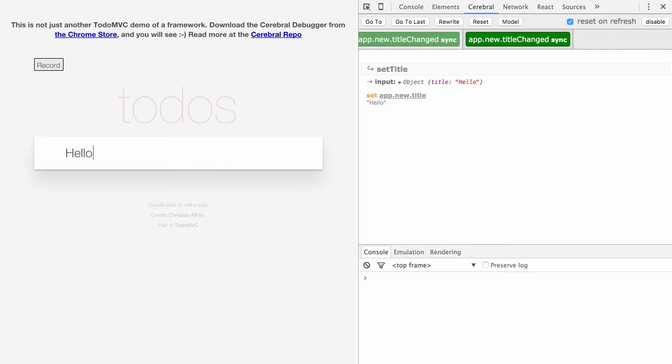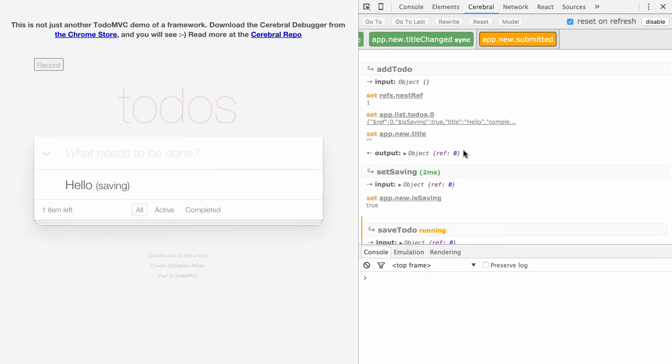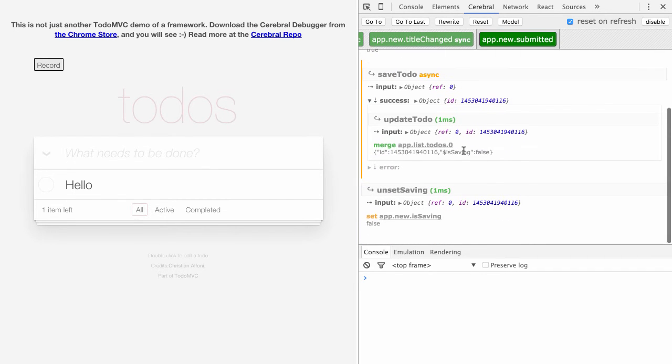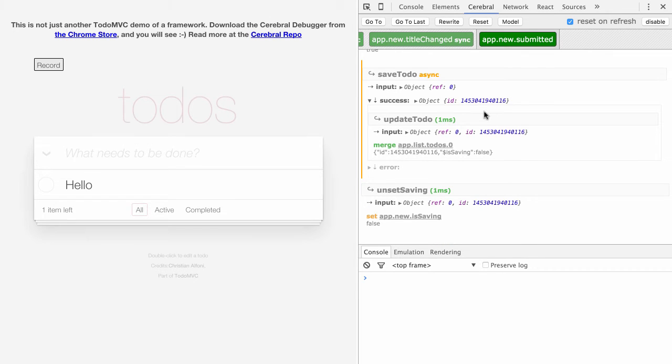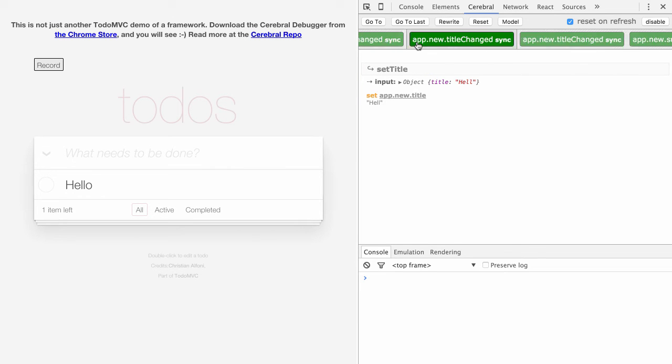When I hit enter now, to run a more complex signal, we can also see asynchronous actions running and what paths they have taken. The debugger gives you a lot of information about how your application has executed, but there is more to this. First of all, you can look at signals that have previously been run, but you can also look at your application at a specific point in time.